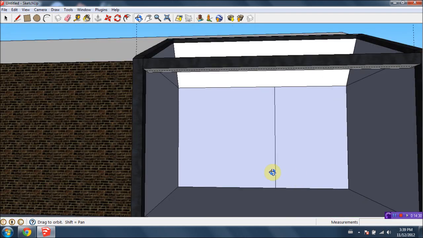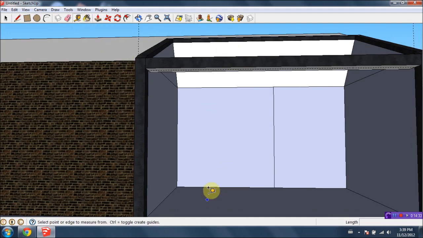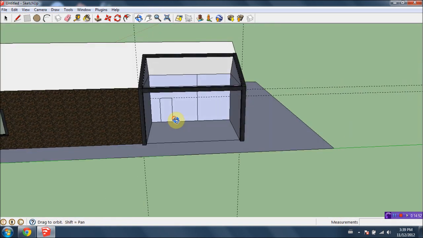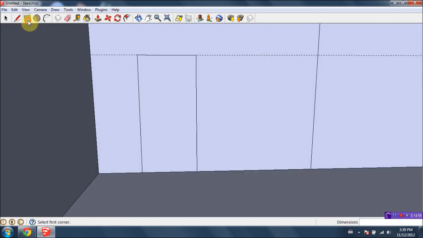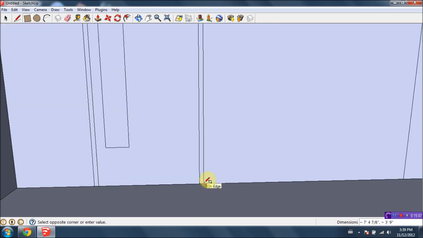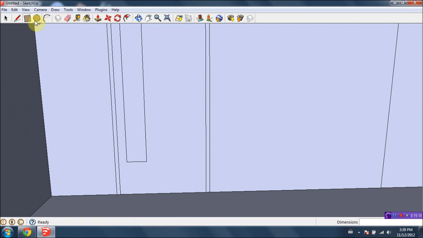So, first off, we're going to measure the height of the door using the measuring tool. Make that about 7.5 feet. Take a rectangle. I'm not going to measure the width. And I'll just put down a door. Now doors are pretty easy. This is how I do them: I usually just put a large window and then also put a door frame. Make it symmetrical. Grab the circle tool here and just add a very small doorknob.